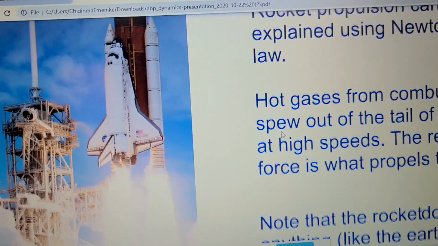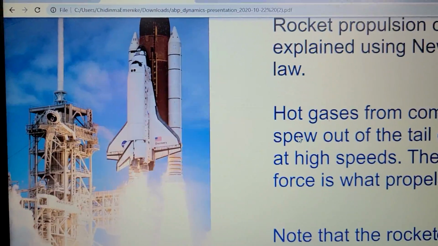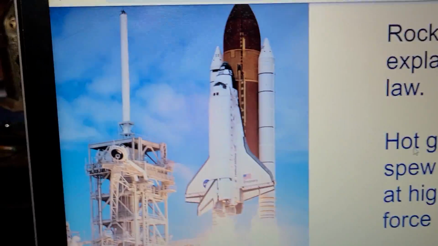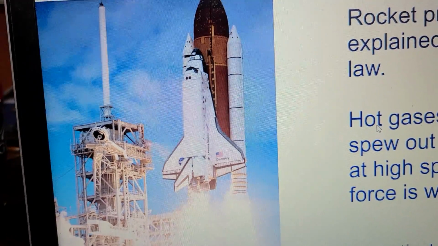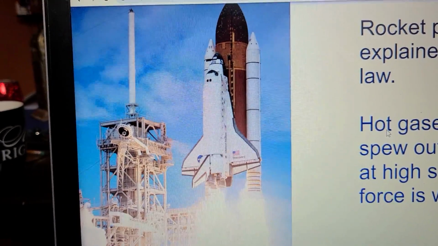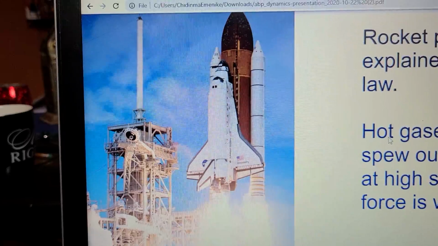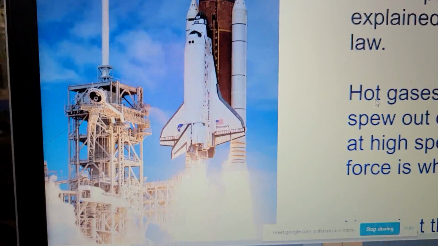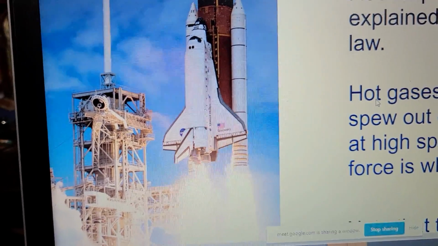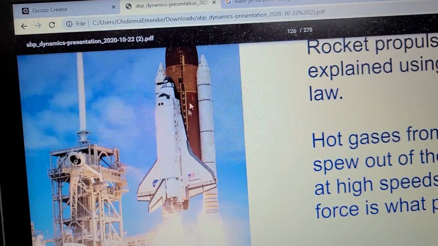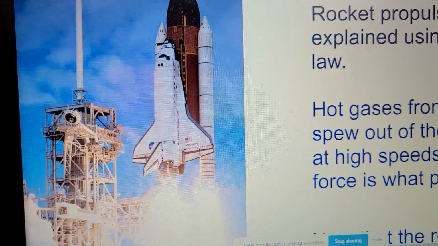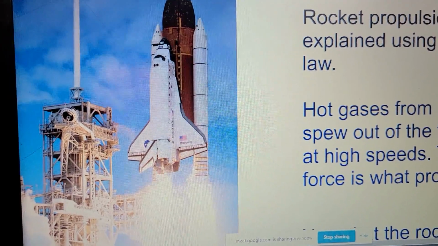If you look at this picture, what can you tell me are the two objects and what is the action? What are the two objects in this image? The machine to launch the rocket. The machine is one of the objects. What's the other object that's being applied that force? Two things applying force. What are the two things? The shuttle is applying force. What else is applying force? The rocket. They're all one. So this entire thing right here is one. What is the other part that's applying force? We walk on it every day. The floor, the ground.